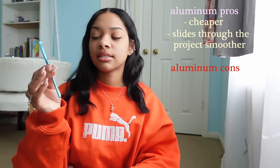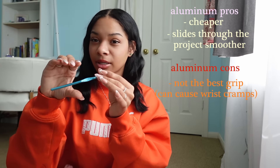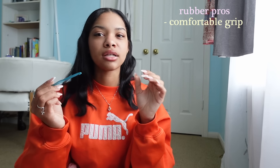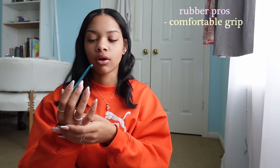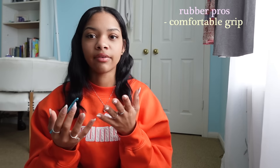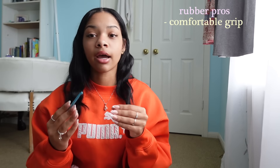The aluminum hook is cheaper and a little bit smaller, so that's why I prefer them — your grip is a little smaller with aluminum. With rubber hooks, your grip has to be a little bigger. The rubber ones are better for your grip because when you're crocheting you tend to hold your hook tight, and it can cause hand cramps and long-term damaging effects. Be mindful of that. The way I hold my hook I don't get hand cramps, but with the way you'll probably learn, you might.